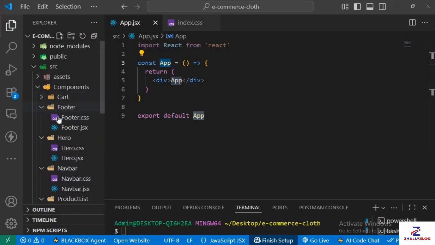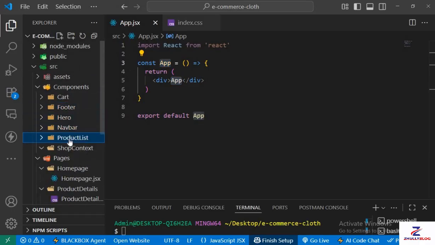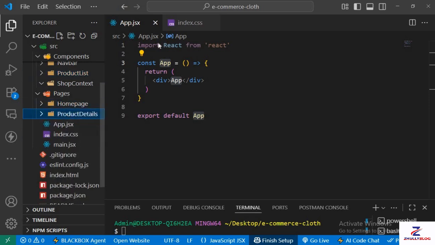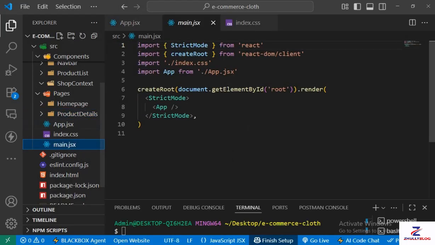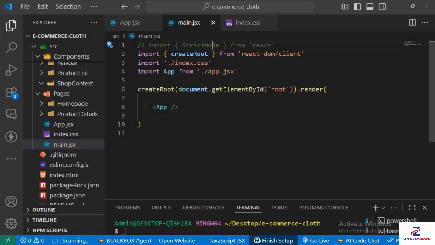The next thing we need to do now is to set up our routes. We're going to be setting up our routes in app.jsx. First off, in our main.jsx, we need to wrap our entire application with browser router so that we can navigate between pages in the application. So I'm going to delete this, and then delete the strict mode. Then I'll turn this into a comment with Ctrl /. Let's wrap the application with browser router.